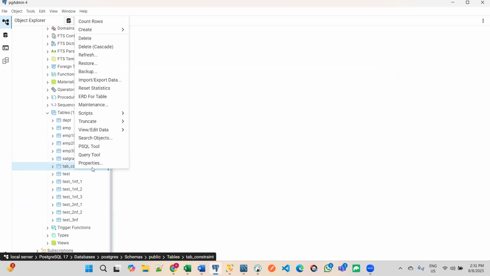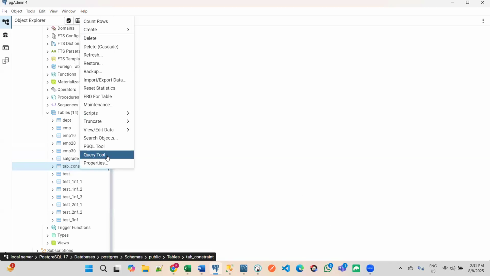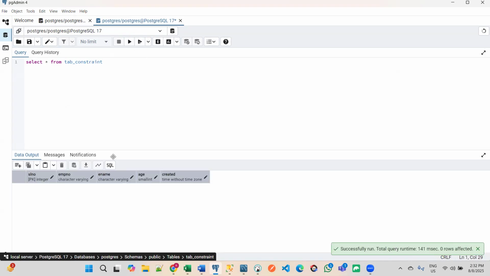Saved. Sorry. So here, select star from tab underscore constraint. Execute here. So this is our table.